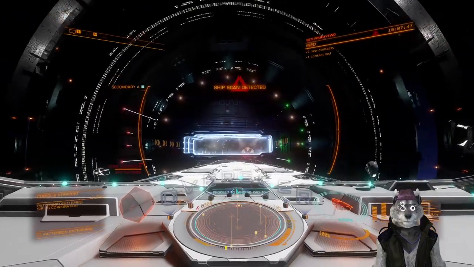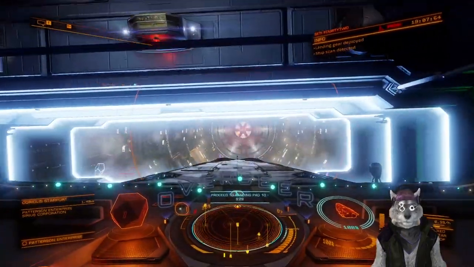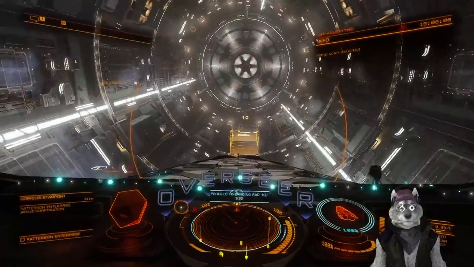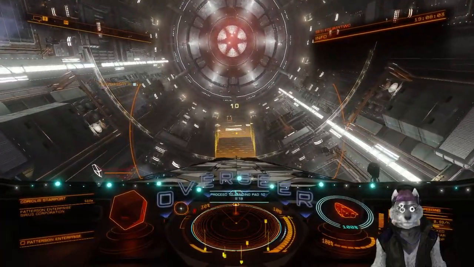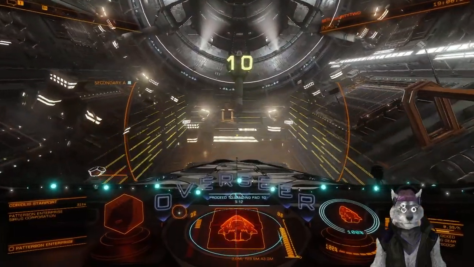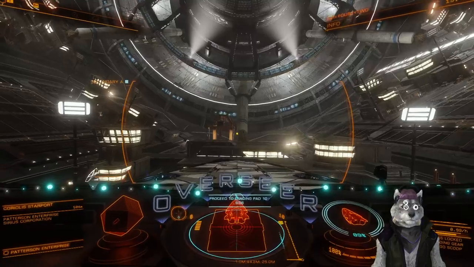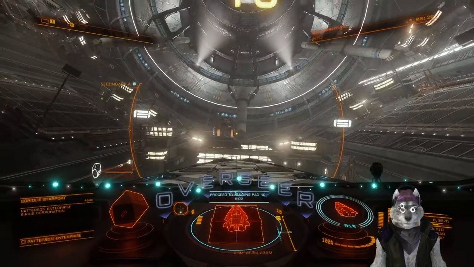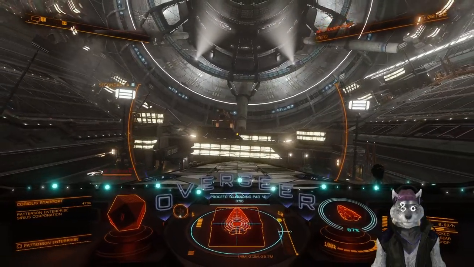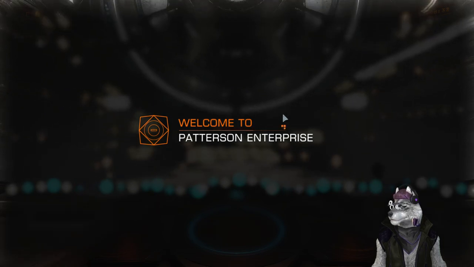Scan detected. And it has the bridge towards the top of the ship, not the middle, which I always forget when I keep swapping between ships. Probably available at Shinrarta Dezhra, isn't it? So should have probably gone there instead. This is maybe one jump closer. Right, okay, let's see if it is available here.